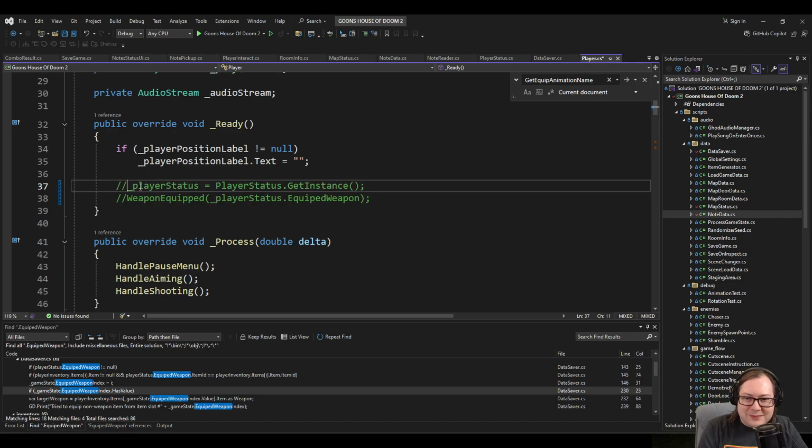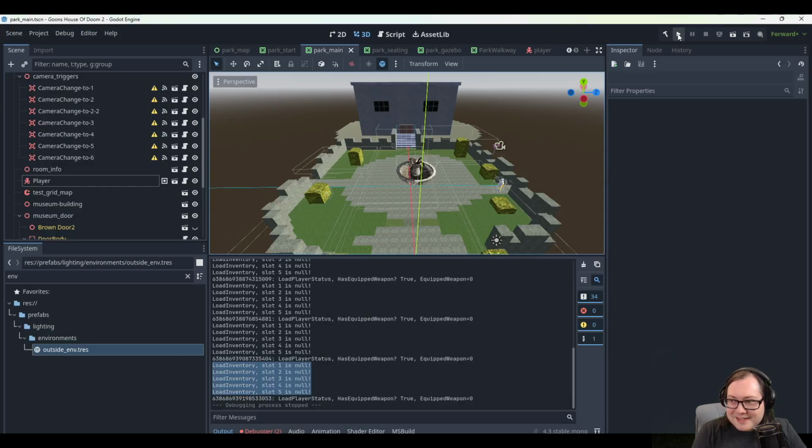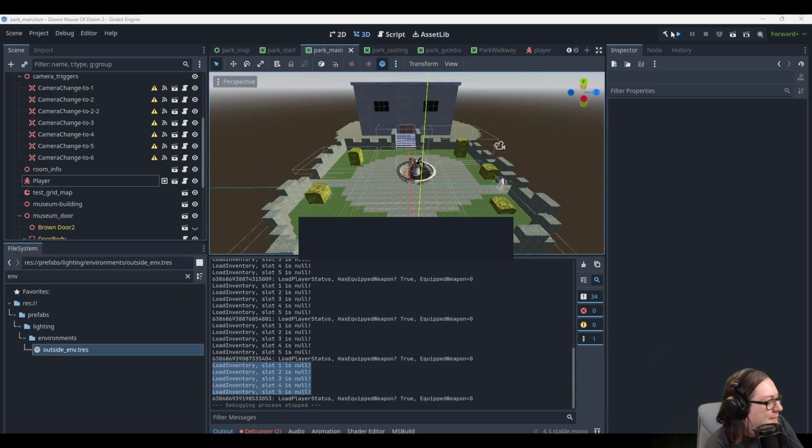Well, cool. We don't even need to get the play. Oh, well, no, I do need to get that because I use it elsewhere. That is the dumbest reason for that to happen, Chad.